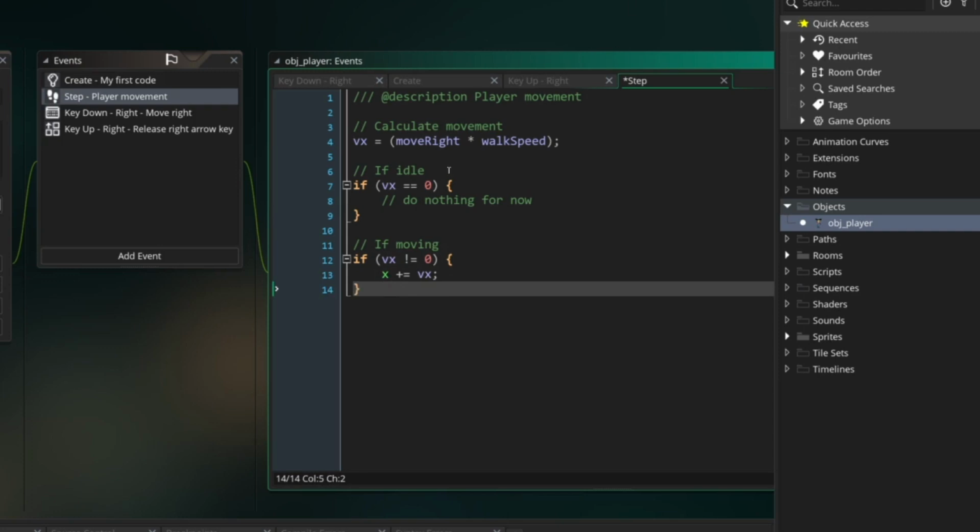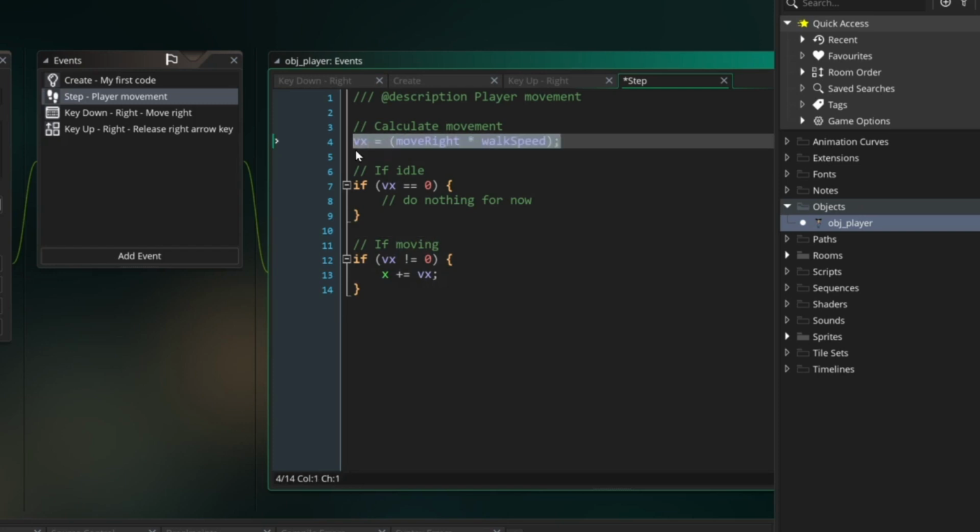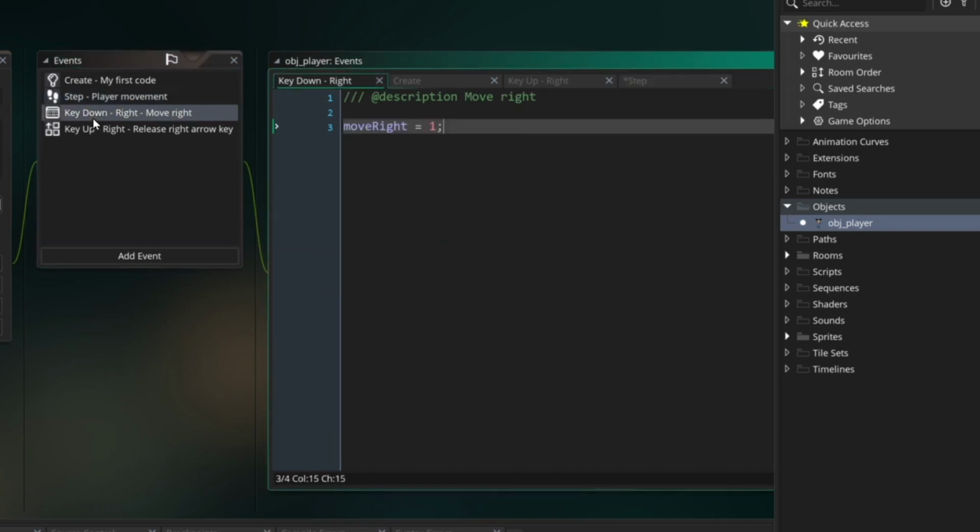Okay, so again, we're asking questions here. In this block here, we're asking, does vx equal 0? And does vx not equal 0? You're probably wondering, what's vx? Well, we're calculating that right up here. We're saying vx equals move right times walk speed. How do we get this? If you press the right arrow key down, move right becomes 1.